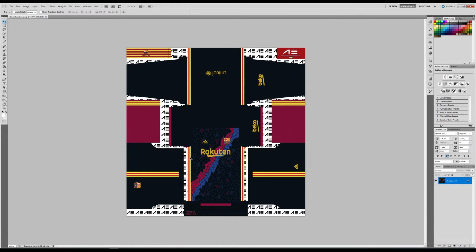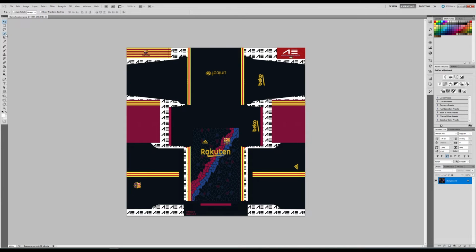So first of all, obviously you need a kit in PNG file format. It doesn't matter where you get it, whether you made it yourself on Pestmasters or you downloaded it somewhere. I got this kit from Reddit by a user called Spider1358, so I'll use this as an example.